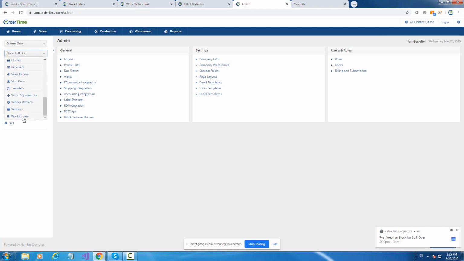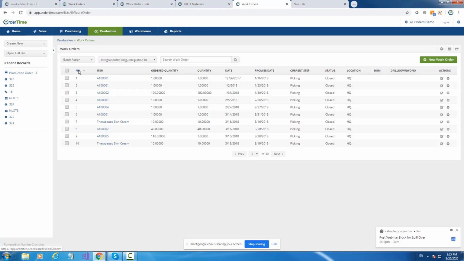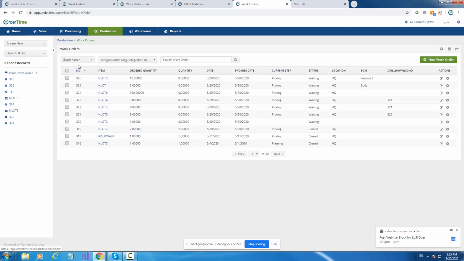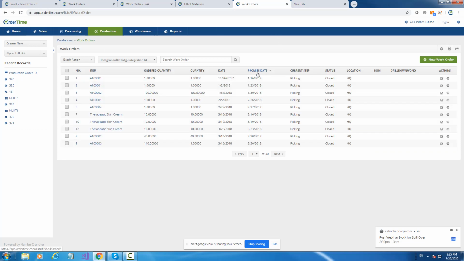We went through some of the work order, and it's hard to answer that question, but obviously the work order number is incremental, right? So you can sort by the work order number. We also have the promise dates. That's another sortation mechanism.